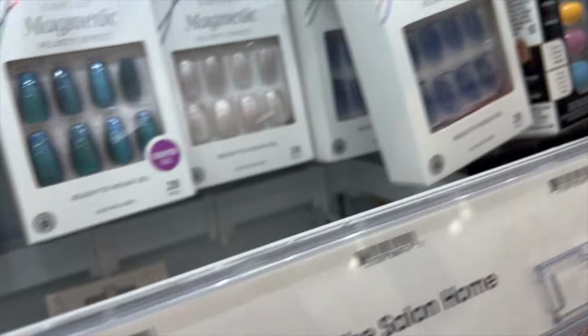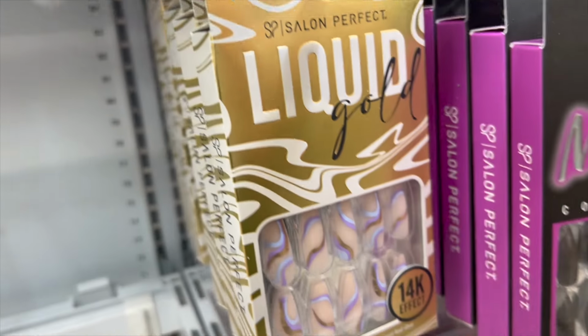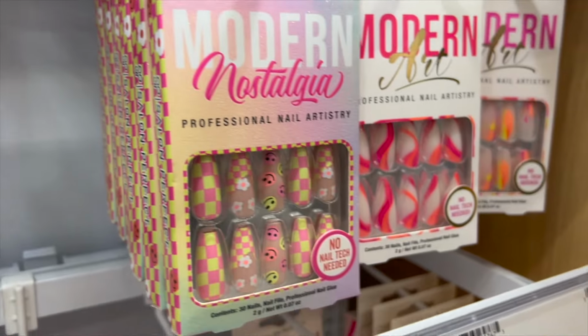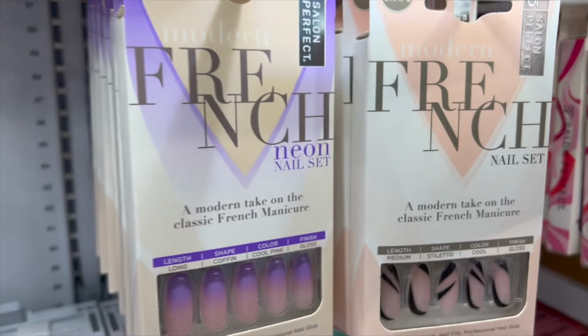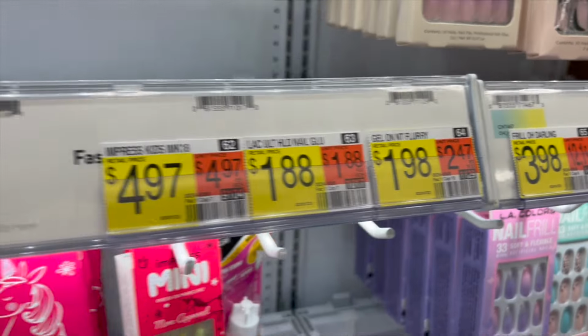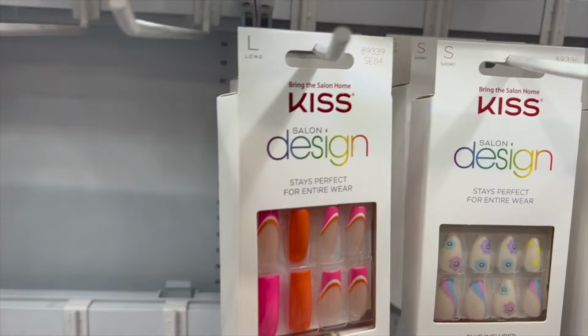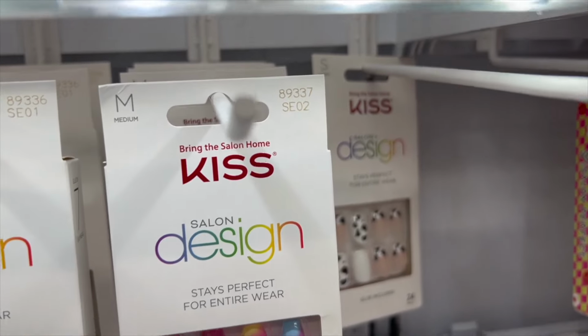What else? I was seeing, look at these right here. Those are cute. Those are really, really cute. And look, okay, designs. They're coming through with new designs now. Look at those. Those are cute for like Valentine's Day. This brand always has really good nails too. Y'all, I'm telling you, press-on nails is where it's at. Look, Kiss ain't playing with y'all. They're really coming out with some different designs.